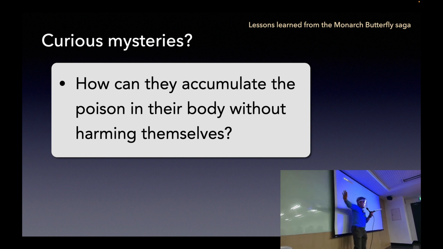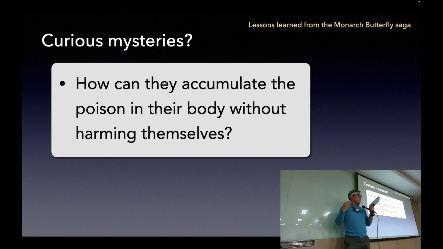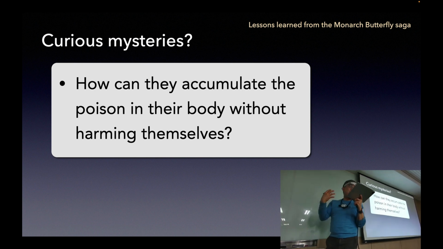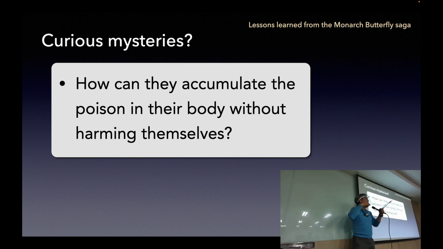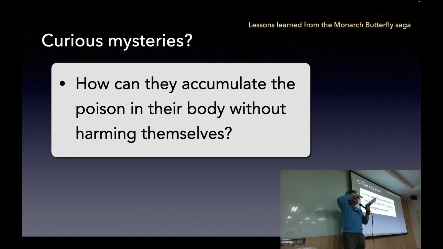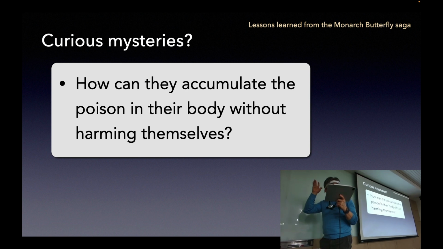They just stay away from, oh, they are ugly. So that's a very strong benefit for their survival, isn't it? But the question is, how do they obtain this poison? That is one very interesting thing. But one more puzzling question is, how do they survive with such a high accumulated amount of poison inside of their body, and they don't get affected by this poison themselves? These are other things that we can think about.